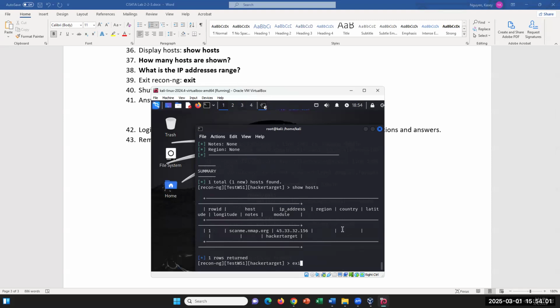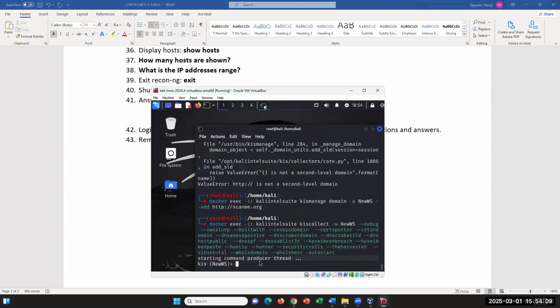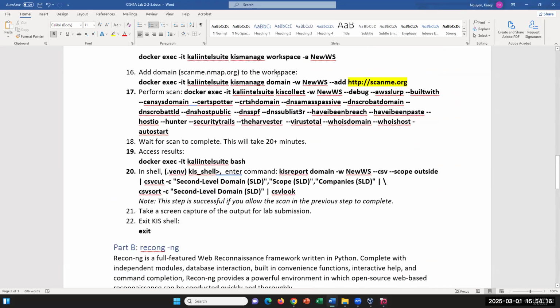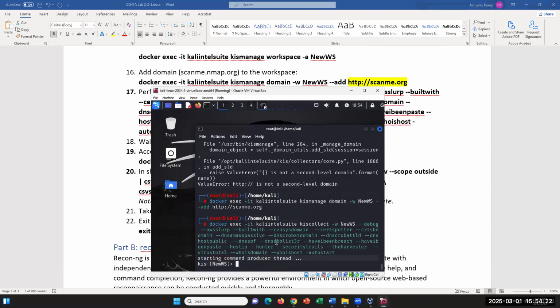We're going to go ahead and type exit to get out of the application, and we're back to our terminal pop-up. Coming back to the other, right, I'm going to jump back to the end of part A as I already finished part B. I'm going to go ahead and run the bash here. Now, you are going to have to cancel. So I can type in exit like this.